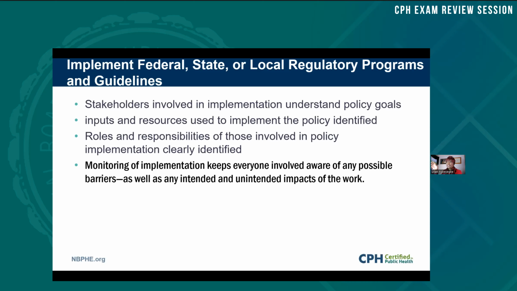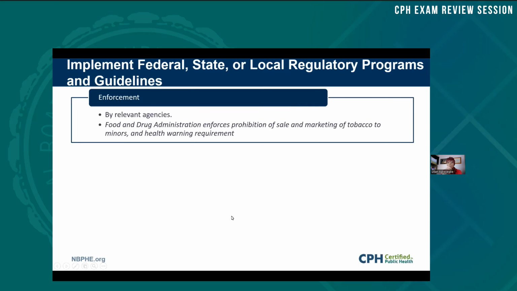So you have to have all of these stakeholders coming together and say, okay, this is implementation. They were offering people the chance to participate in a smoking cessation program. So it wasn't that they were just saying you can't smoke and then you were on your own. You all had the option to participate in a smoking cessation program to help you become a non-smoker. But all of these things, you have to look at the intentions and how the program is working. So when we make all of these policies, they have to be enforced. There's no point having policies and no enforcement. And enforcement is done by the relevant agencies, the Department of Health and Human Services, but sometimes we talked about HUD, and the Interior, which has the Environmental Protection Agency, that have some health-related programs. So, for instance, the FDA enforces provisions on the sale and marketing of tobacco to minors. Excuse me, and they're the ones that insisted that you have a health warning on the tobacco packet.